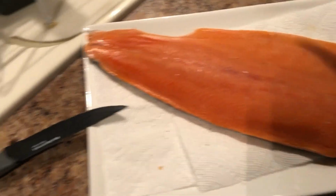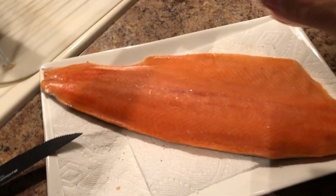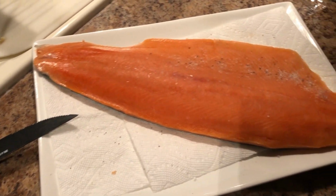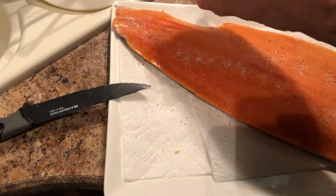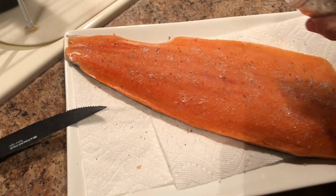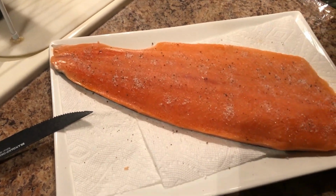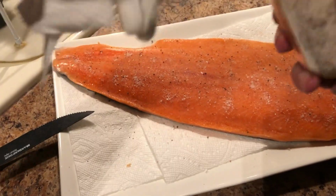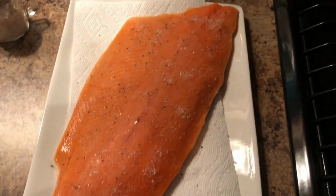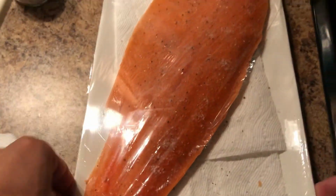So after you tap the fish dry, put some more salt on top. Usually I still put about half a teaspoon, because the salt is gonna cure it really well, and it's gonna give it that nice flavor as well. You can put herbs on top if you like specific flavors, but I don't. I just use the Himalayan salt, and that's about it. And definitely use the plastic wrap here so we can wrap it, and we'll put it in the fridge for a couple of hours.